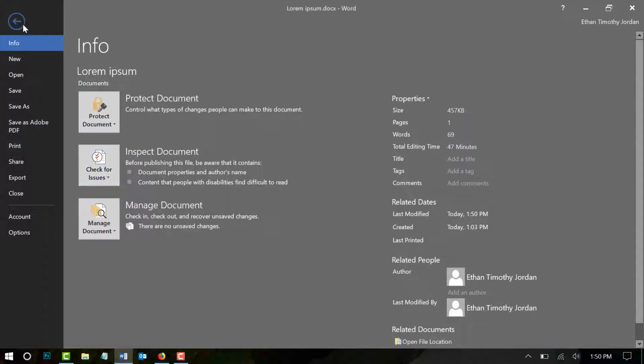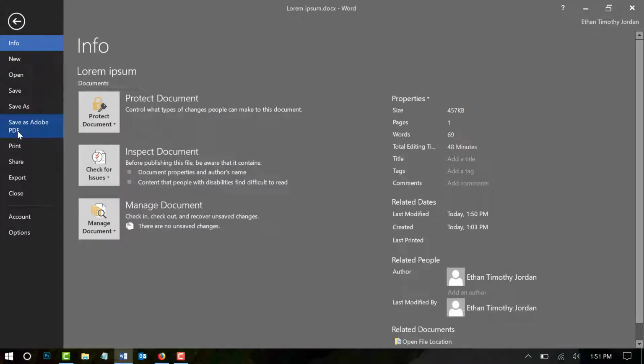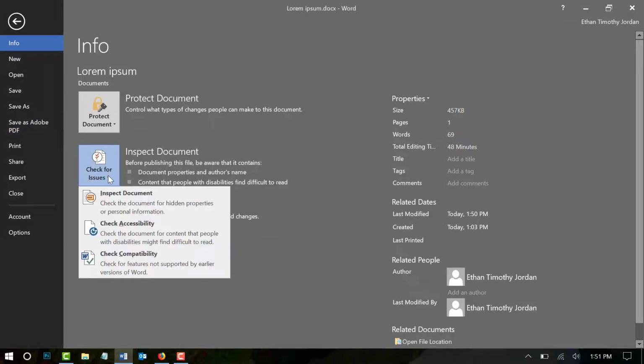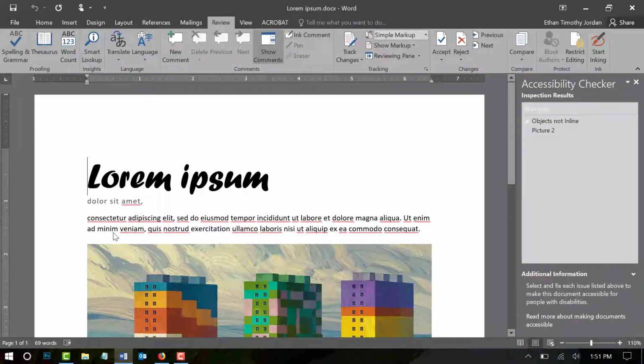Word also has an accessibility checker. If you go to review, it's usually on this left side of the screen. This particular version of Word has it when you go to save. So it'll say check for issues, and I can check accessibility here. Depending on the version of Word that you have, it might be in a different spot, but it's always called the accessibility checker. This doesn't like my picture.